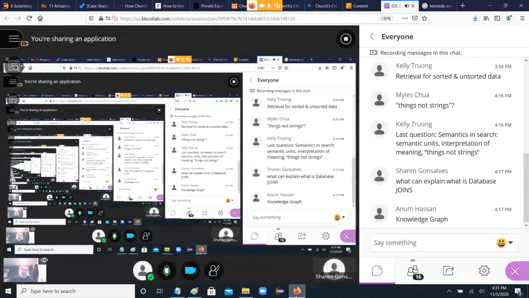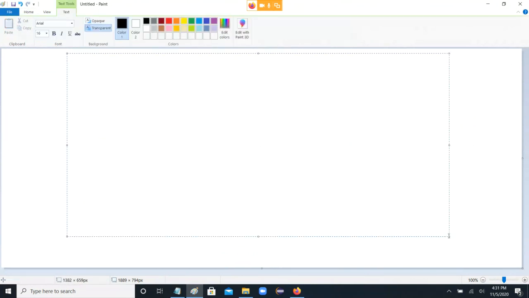Knowledge graph, yeah, okay. Essentially, the knowledge graph is a way of quantifying relationships between semantic terms.